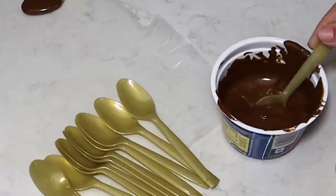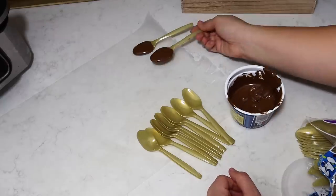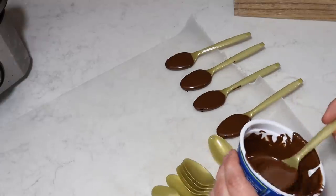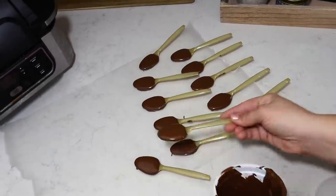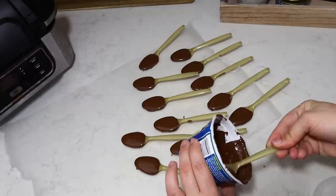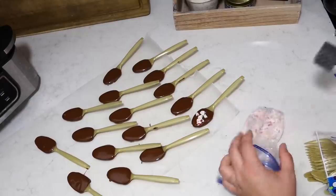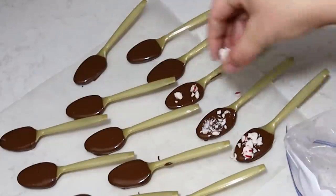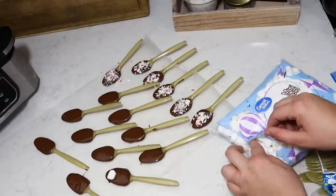You can also make these really fun trendy chocolate dipped spoons that everyone is making. I like to make a regular cup of hot cocoa and then use these spoons to give it that rich chocolatey flavor. My daughters love taking these little spoons and mixing them into their hot cocoa. Whenever it is hot it will melt down and then whether you're using peppermints or mini marshmallows they will float to the top and it just makes it extra fun. It's something that you can do as a family project.